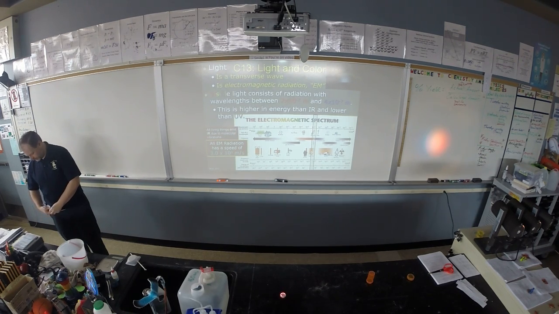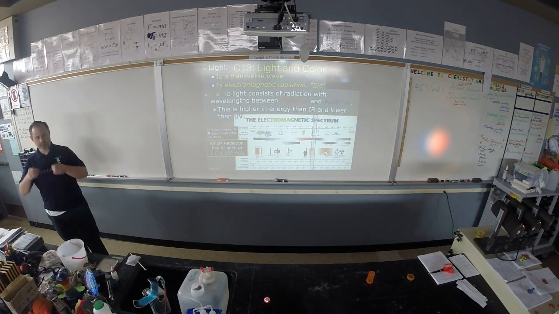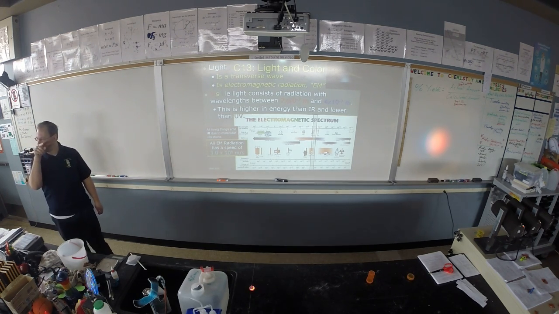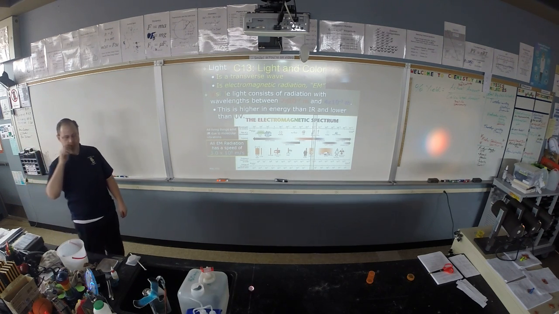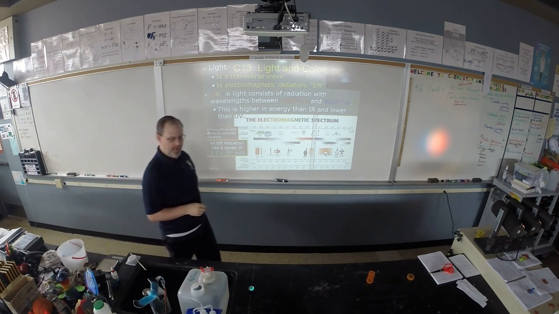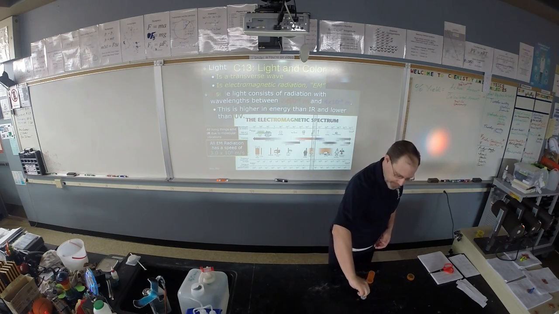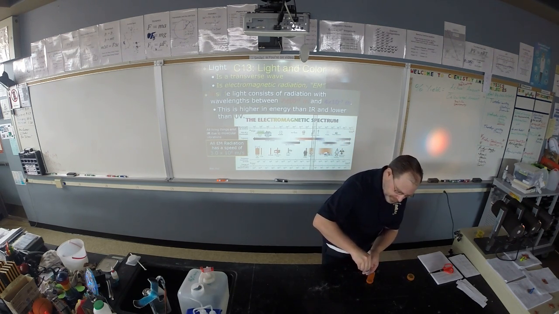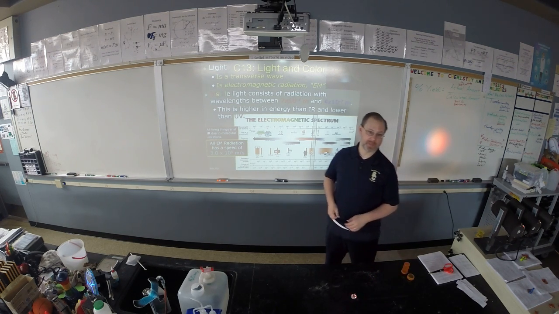Now, first and foremost, let's talk about cartoons. When I was growing up, if the superhero was seeing something, or the kid was seeing something, they'd draw these little beams, like he's looking out of something. When you see something, is light going into your eye, or is light going from your eye? Into your eye. Wrong, both. Visible light is going into your eye. That's how you see things.